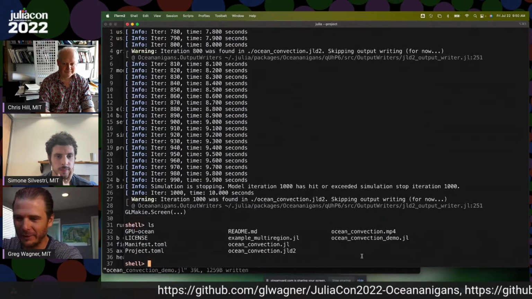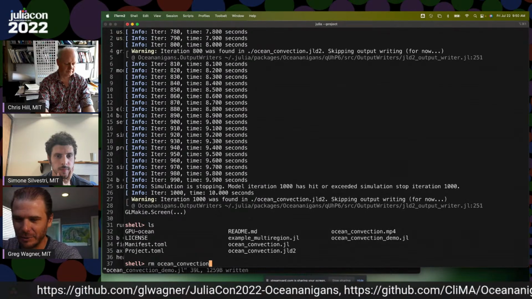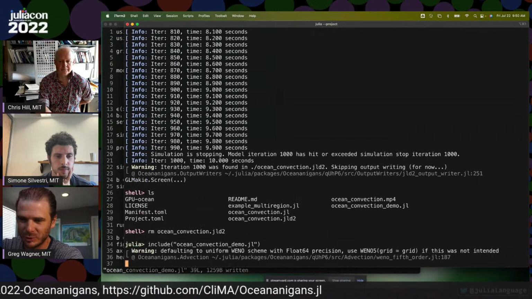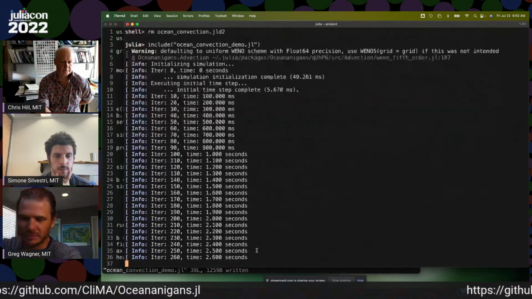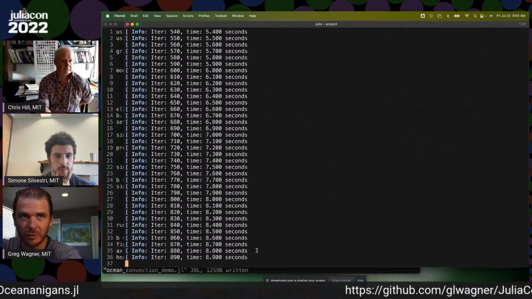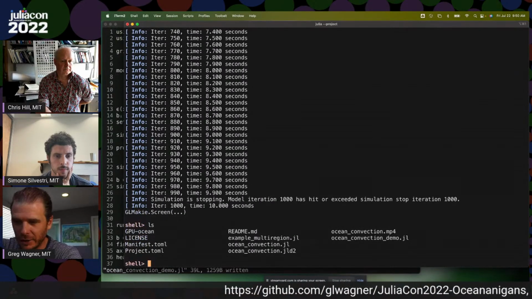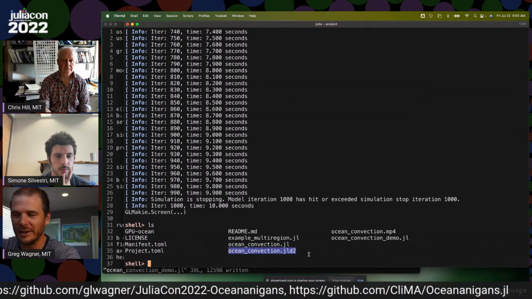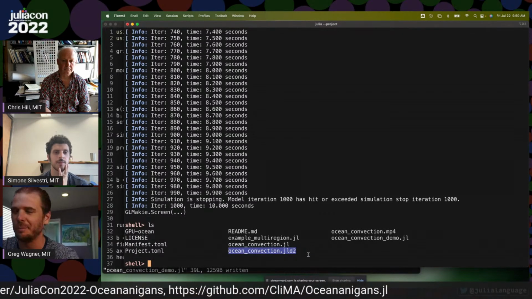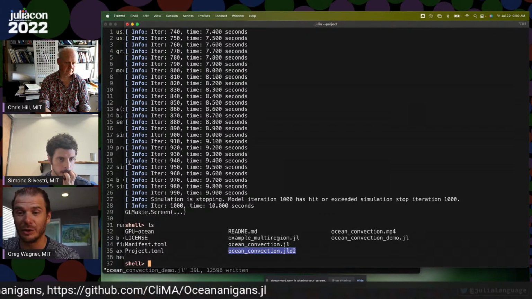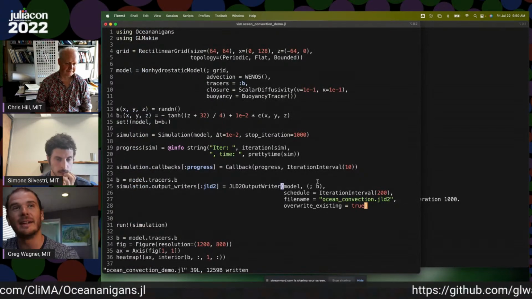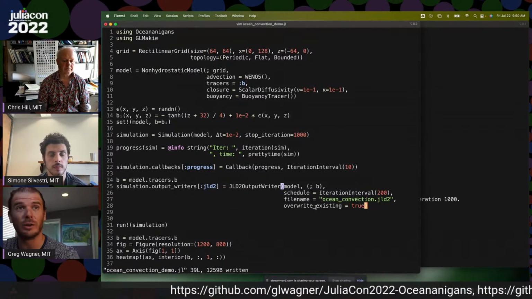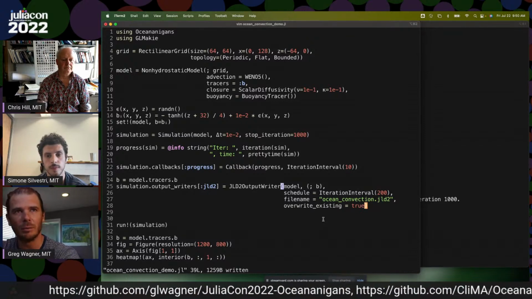Okay, so we have a JLD2 file in here, but it may have been created by a different simulation. So I'm going to remove that. Again, okay. I knew that was happening because of that warning that was flashing on the screen. Now I ran it again, and it created this JLD2 file here. We could look into it, but let's not, for the sake of time. Suffice to say that it has data, and if we trust that everything worked correctly, it has a buoyancy field in it, a time series of the buoyancy field saved every 200 iterations. So that's how you build output with Oceananigans.